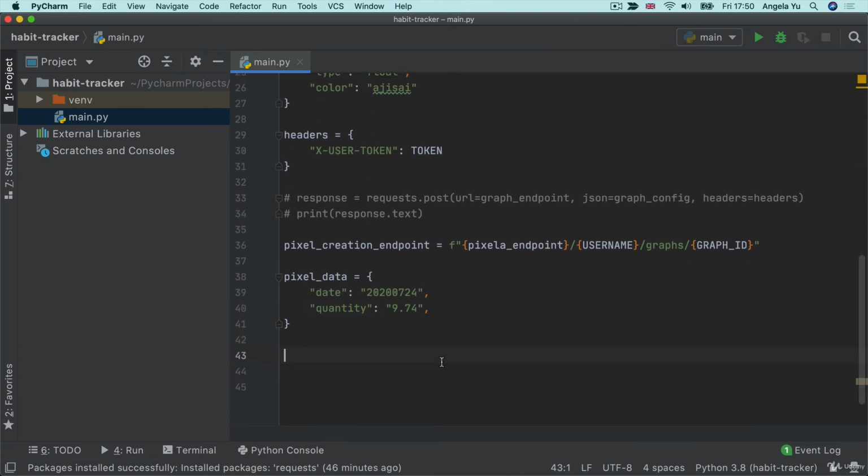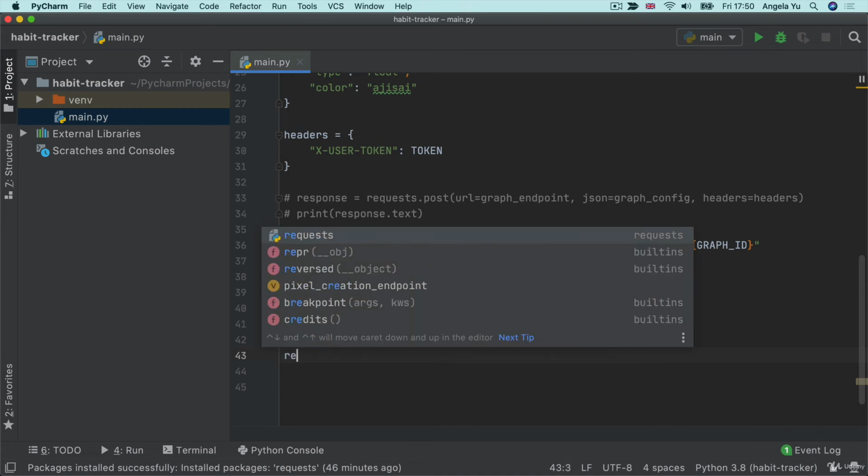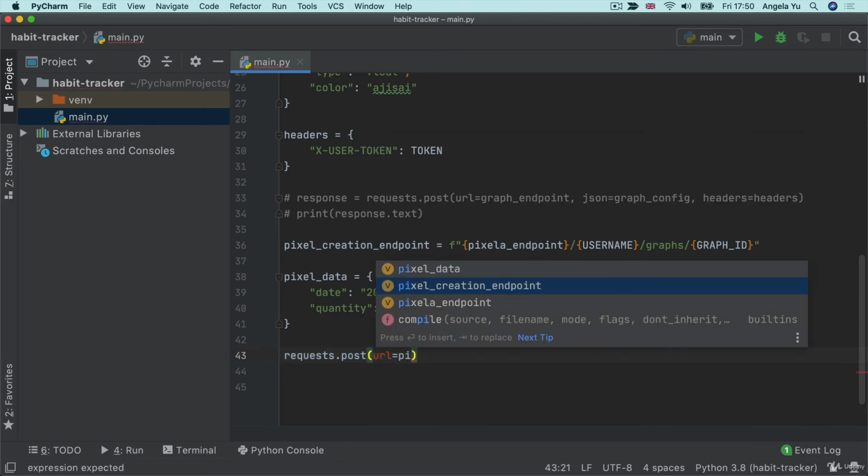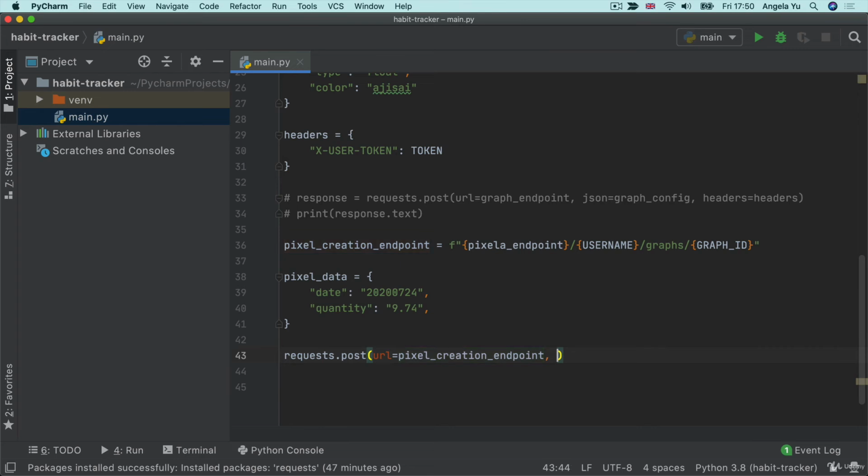Now that we've got our data and our endpoint, then we're finally ready to create our request. So request.post, and again, our URL is going to be this new pixel creation endpoint. Our JSON that we're going to pass over is our pixel data.